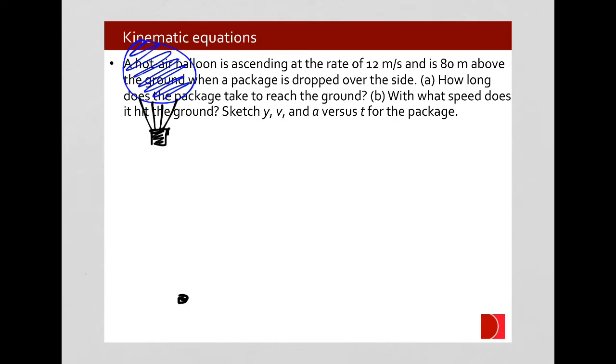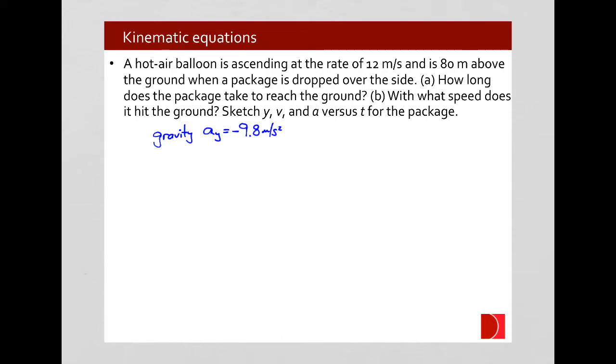That's the behavior that we're trying to find here, where we can imagine the direction of the package will be to continue upward and then fall back down until it hits the ground. So, as far as calculating that, we see that this is a situation where the package is going to be dropped over the side and it's going to fall to the ground. If that's the case, then that package is falling due to gravity, and gravity gives us an acceleration in the y direction of negative 9.8 meters per second squared.